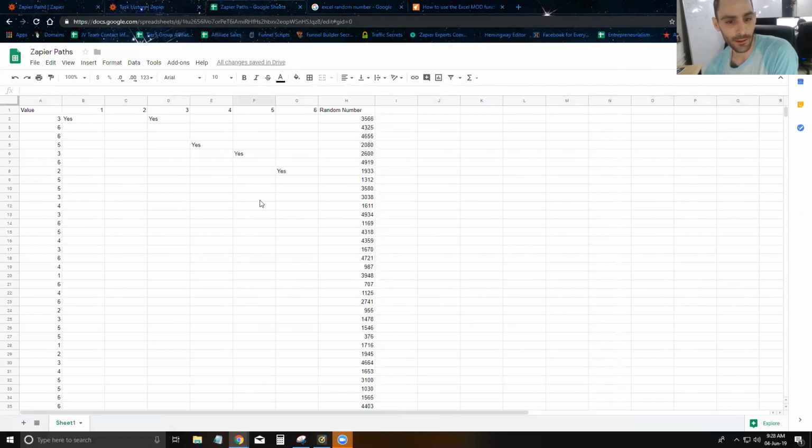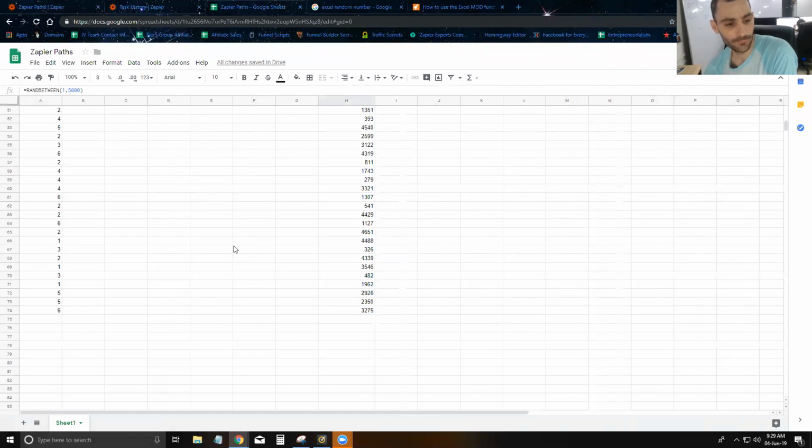All right, so now I can see that it did go for some. It's actually going for some now. As you can see, it's filling out the data where it needs to go. For some reason, it was actually delayed. So since it was delayed, the values aren't actually coming in right.